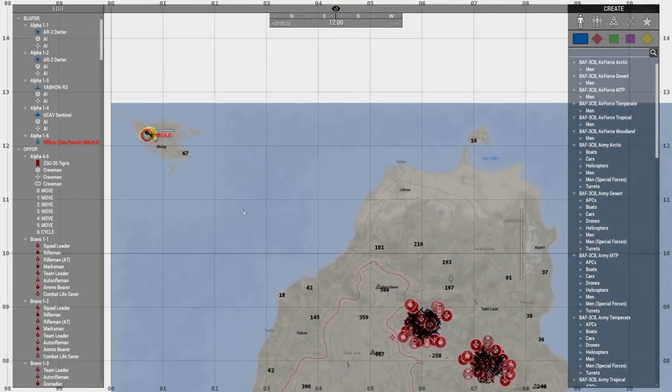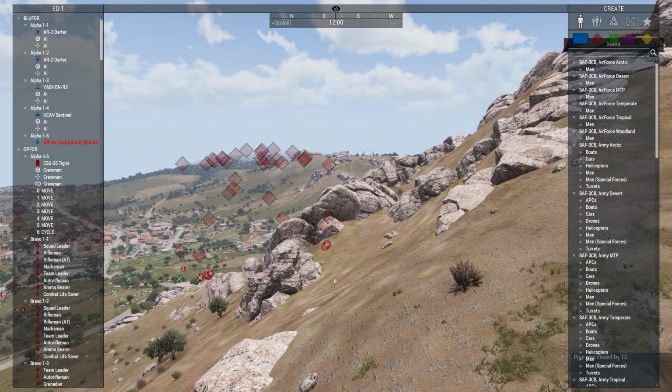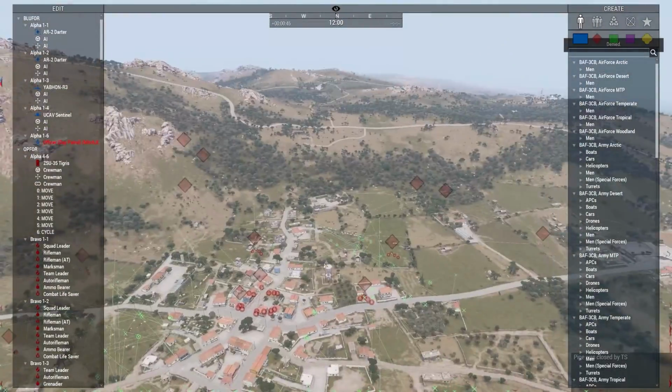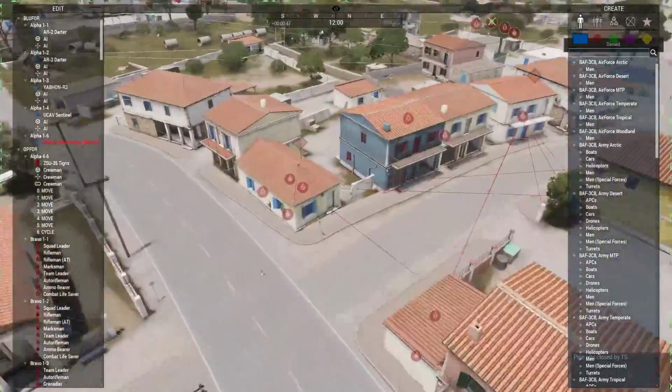Oh, I can see loads of AI. So we'll have a quick look at that. This is using the AI spawns module. It's a server-side call, so it's actually quite efficient. Lots of AI, all sorts of stuff going on there. So you have patrols and various bits and bobs going on.